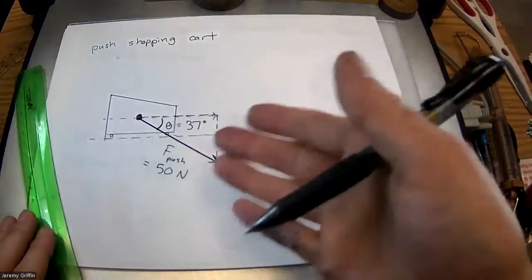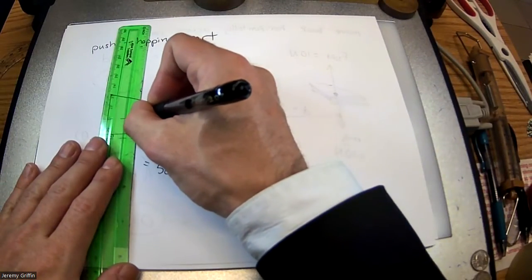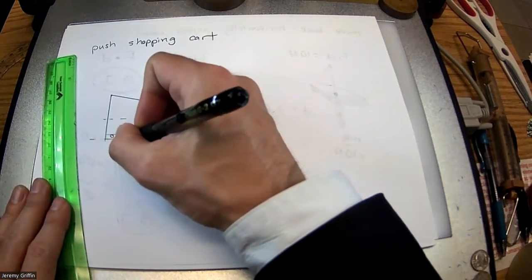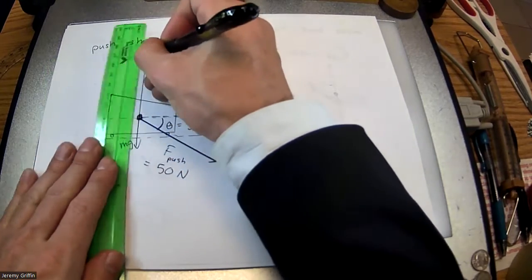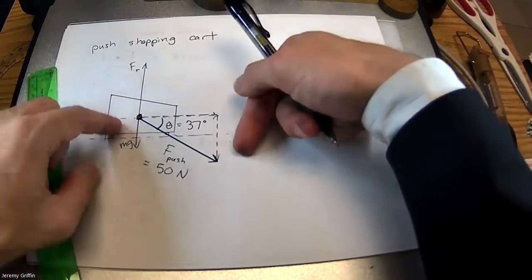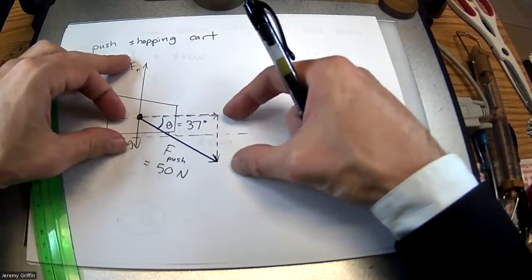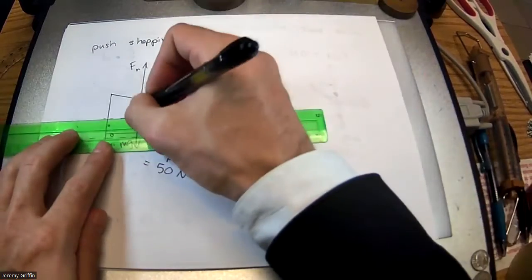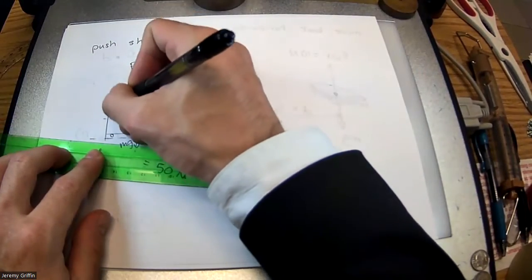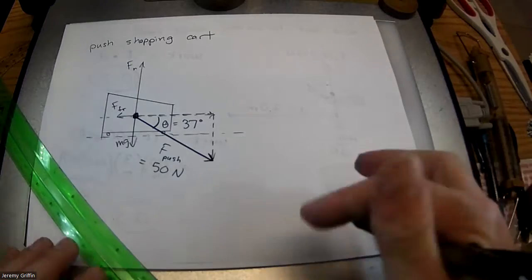Now that's a partial free body diagram. Maybe this cart has some other forces that I don't care about so much. It probably has a weight. It probably has a huge normal force, now that I'm pushing down even more. The force on the floor has to be huge compared to its weight, right? There may or may not be a friction force. Think about that later. So there might be, but it's something like that.